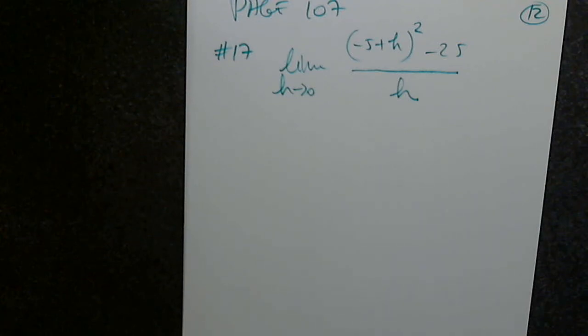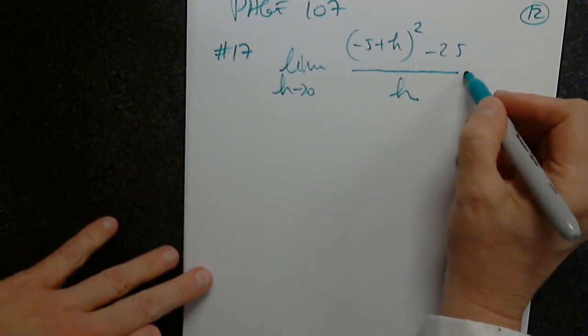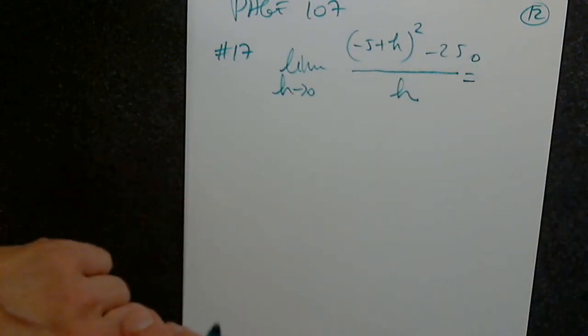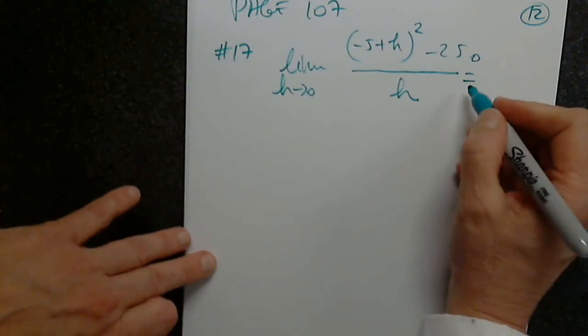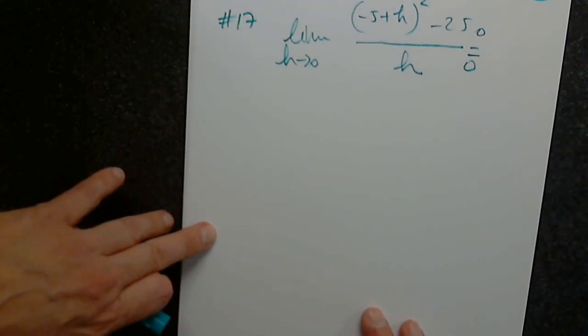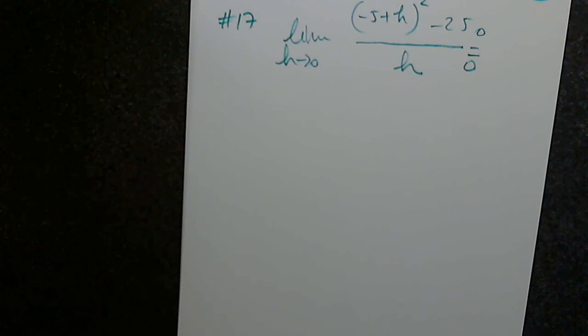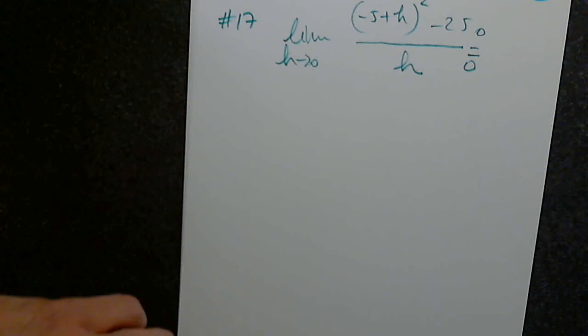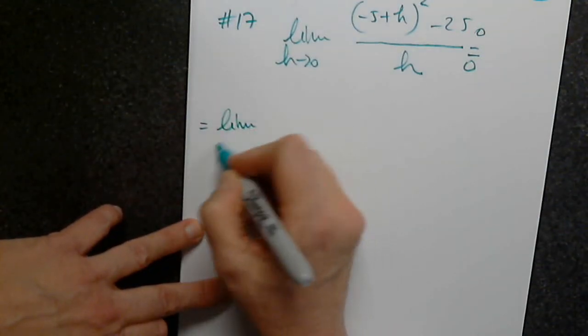Okay? We're given a limit. We're asked to find it. What is my first step? No matter what, yes, I have to plug it in. So please tell me what you get at the top, in the numerator, when you plug it in. 0. And when you plug it in the denominator, what do you get? Oh, that's nice. Why? Because there is hope. It could exist. Not necessarily, but it could exist. If I have 5 over 0, I know that's no hope. Good. Okay, so then we have the limit as h approaches 0.